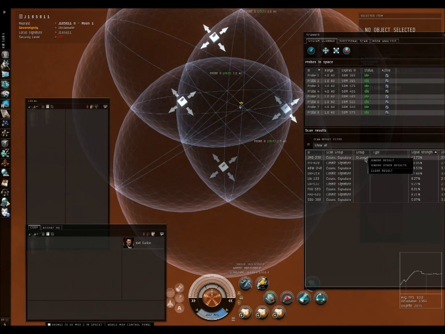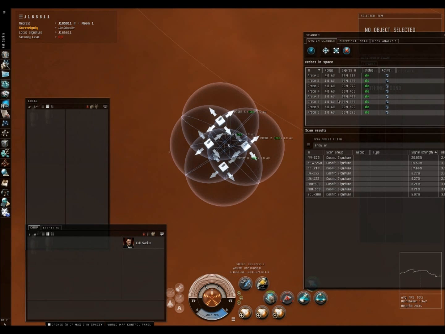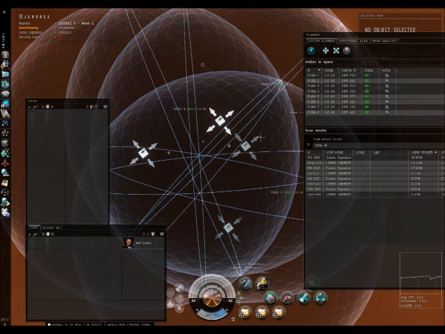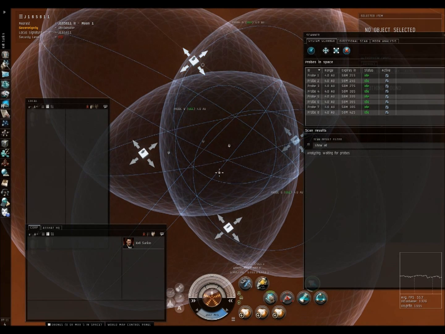Found a gravimetric. We're not interested in gravimetric. We're interested in wormholes. So drop this back out to 4 AUs. Make sure they're not interfering with each other. And let's find that last thing that was over here.